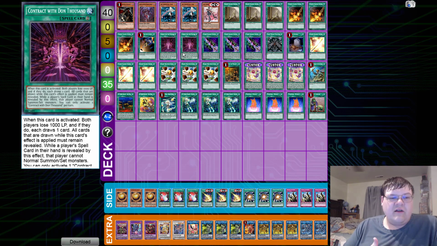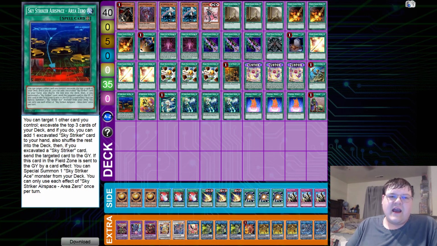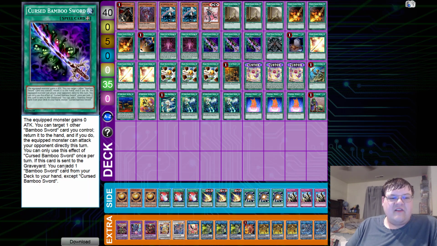And you get to draw 1 card, and then all cards drawn by this effect get revealed. It doesn't really matter all that much. We're just using this as another way to draw further from the deck. Triple copies of Cursed Bamboo Sword. Monster gains 0 attack. And then if this card descends to the graveyard, you get to add that Bamboo Sword from your deck to your hand.